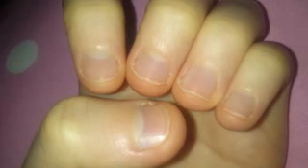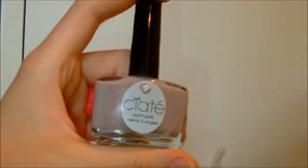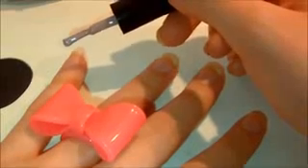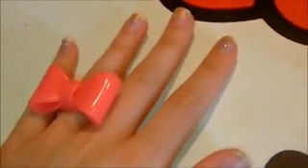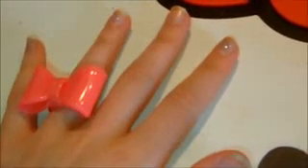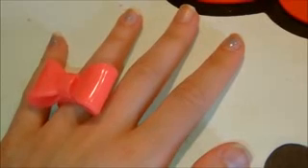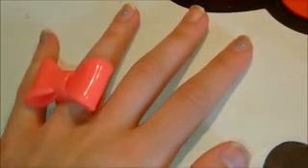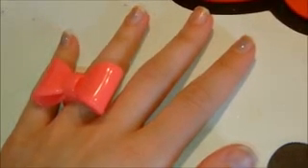So I used some nail polish that I got free with a magazine. Guys could use a white nail polish rather than a coloured one. I actually blobbed the colour onto some of my nails to mark them as though they were off limits, so that I would have a visual reminder to not bite those nails but I could bite the others. I started off just marking off three on each hand and left some nails bare that I could bite to my heart's desire, gradually weaning myself off biting my nails.